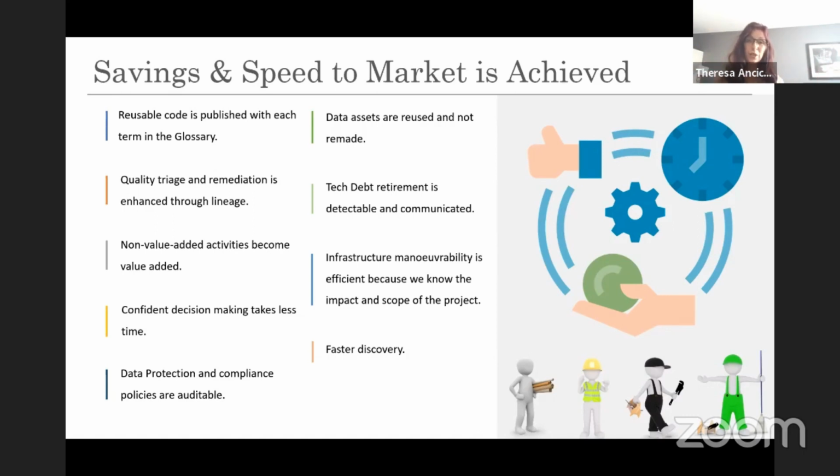So you're going to notice that your speed to market is going to be a lot quicker with data governance as well. So these are just a few of the benefits that I try to bring up at the end of every meeting. If possible, I try to create measurements and cost savings and returns on investments. That's another presentation altogether.